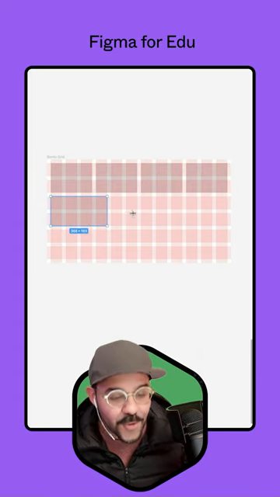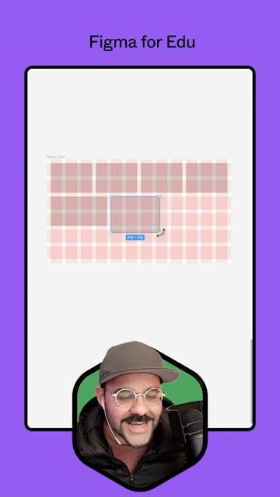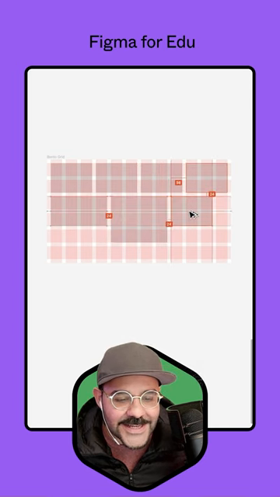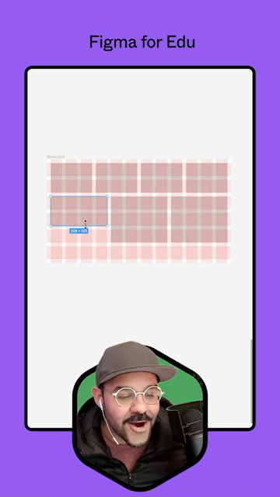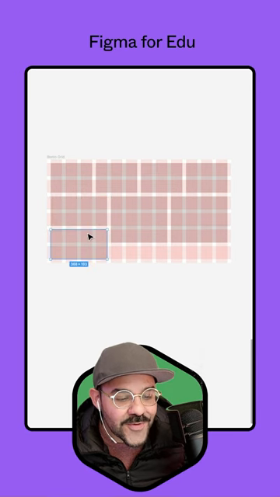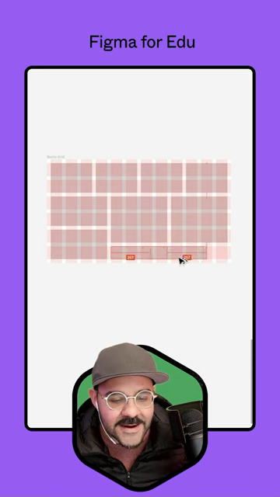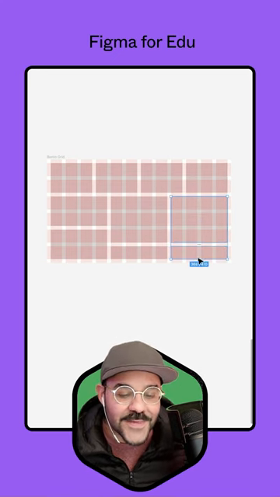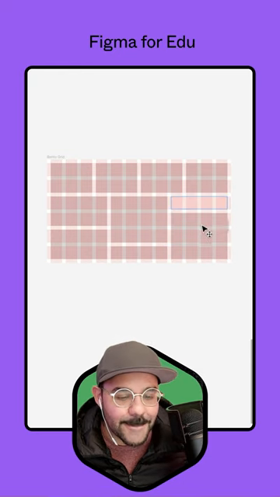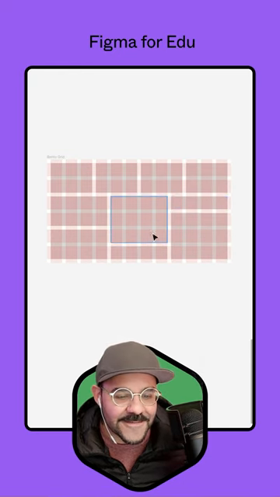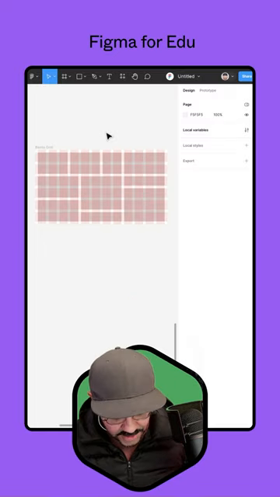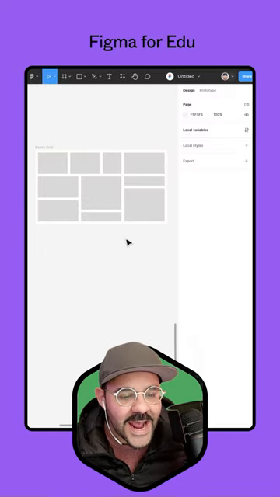Let's add in a few more rectangles. I'm going to press that R key one more time and draw that in. I'm going to continue to add rectangles to fill up the space. Notice that they are snapping to the grid lines that I have created here too. Let's select. I'm going to move this there and move this over. I'm going to select both of these objects. You'll see these little circles pop up, and I can rearrange them as I see fit. This is looking pretty good. Let me move this one over and this one over just a bit there. If you want to hide the grid, you can press Shift G, and that will show everything.